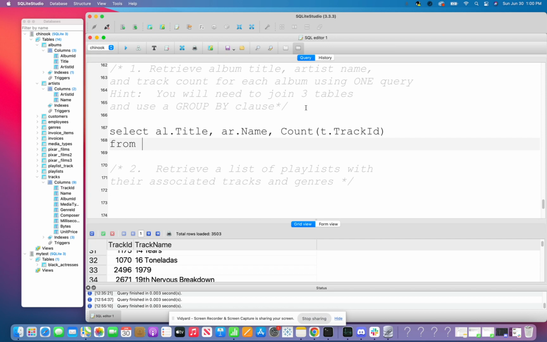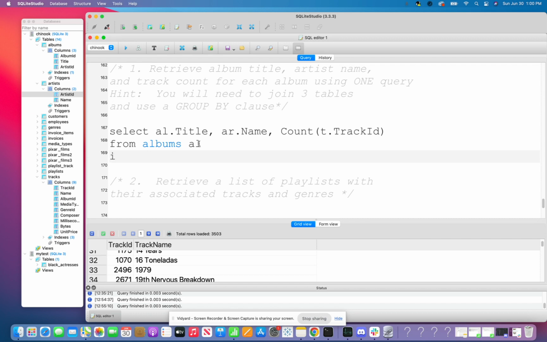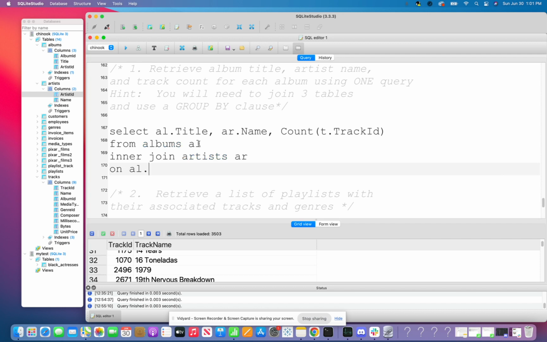So let's start with albums first, since that's what I listed. So from albums, I can get the artist name. So let me look at albums and artists, and it looks like they both have artist ID in common. So that is what I can join on. So let me do from albums. Okay. And then I'm going to do my inner join syntax, or just join. I'm going to call out the artist table, call that ar. And remember, we need that on clause. So on the common column that they shared. So albums has artist ID equal to artist that has artist ID as well. Okay, so that should join those two to actually give me the album title and then the actual name of the artist who wrote the title.